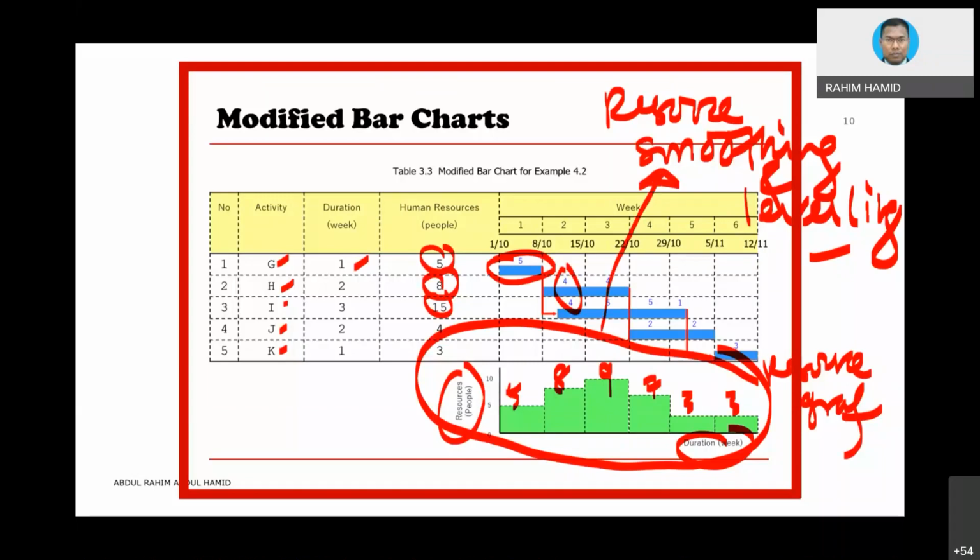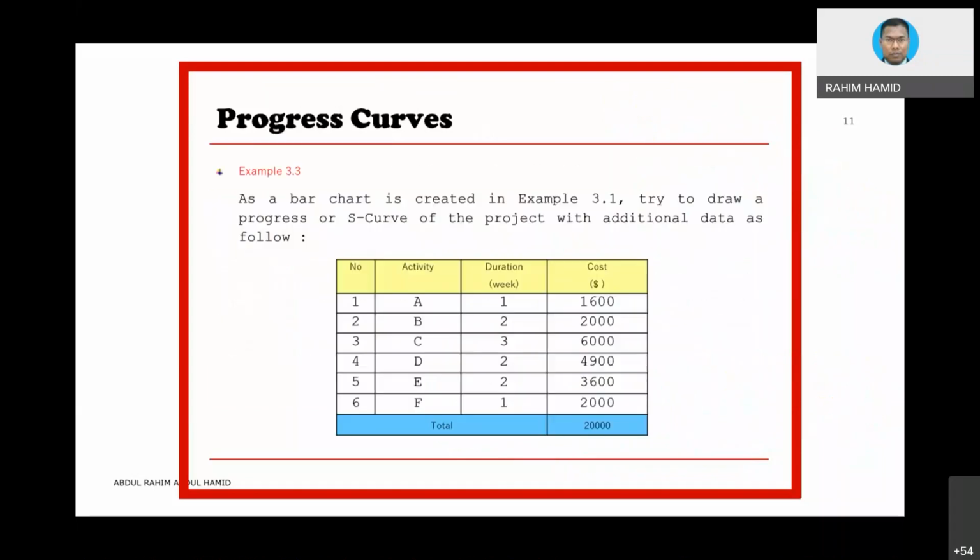So a good planning is not only that you can put everything within the project or contract duration, that would be one thing. The most important thing is how you arrange the resources that you are going to use in terms of man, machine, and material. At the end of the day, you are trying to optimize the utilization of resources so that the cost can be minimized. When you can minimize the cost, meaning to say you can maximize the profit, as simple as that.